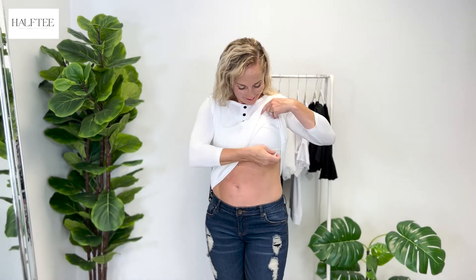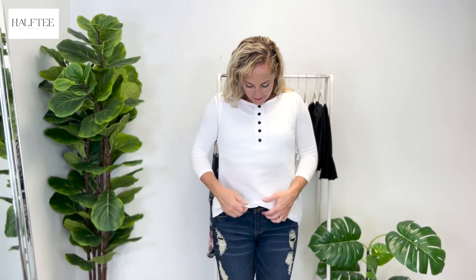Another option is going to be a three-quarter sleeve. The three-quarter length is the most flattering sleeve length we can wear because it draws the eyes down to the slimmest part of our arm. That's why a lot of tops come in three-quarter sleeves. I love that the half tee has a three-quarter sleeve option because it allows you to take whatever tops or dresses and put the most flattering sleeve length underneath it. With this top — a really cute summer waffle top, great with jeans or a skirt — it is sleeveless, but I can add a three-quarter sleeve cream half tee underneath it. It makes it go from feeling insecure about your arms to feeling totally awesome. Still nice and cool because there's no extra bulk or heat in the middle with a half tee.